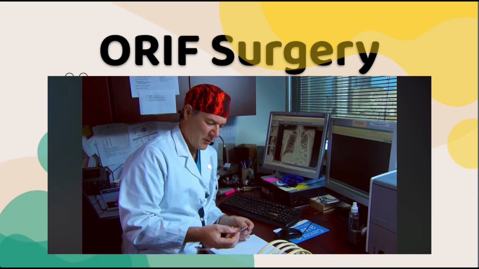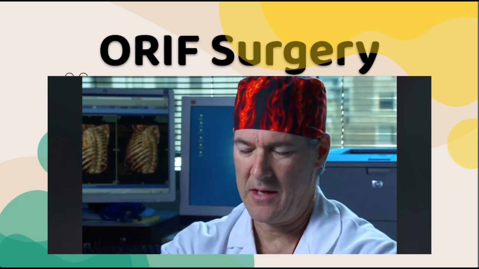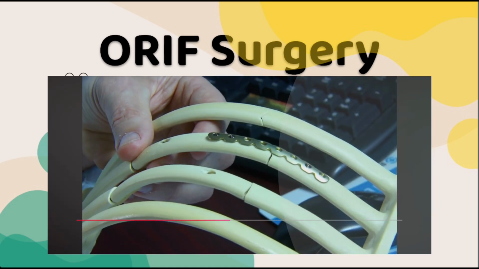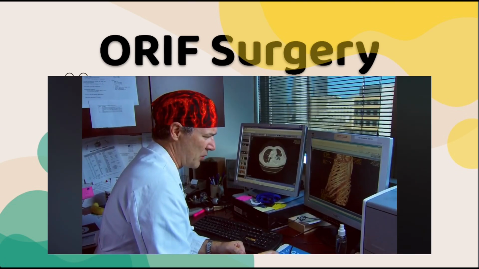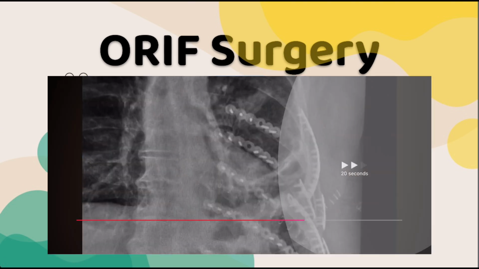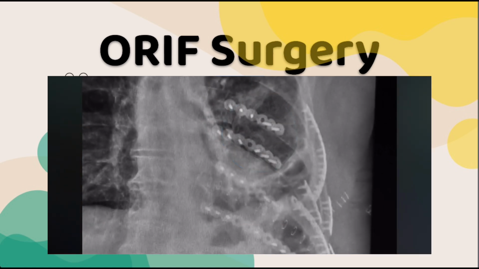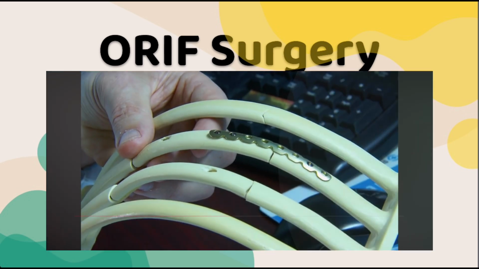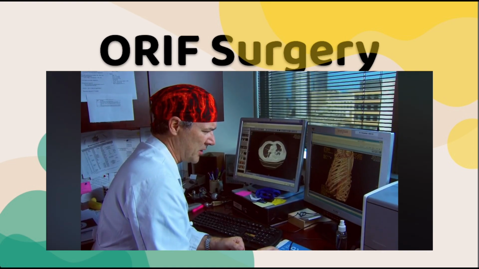Let's get into our main focus, which is open reduction and internal fixation, which is the most common surgery to get. For this surgery, the patient undergoes imaging, which includes x-rays or a CT scan to evaluate where the fracture is located. Then a surgical incision is made to access the fractured bone fragments. These are then reduced to restore them to their natural positions. Plates, screws, or rods are attached to the bone to stabilize the fracture and hold it in place during healing. Then the incision is closed.